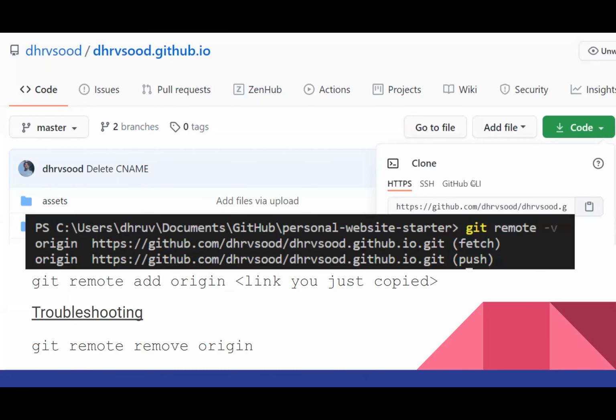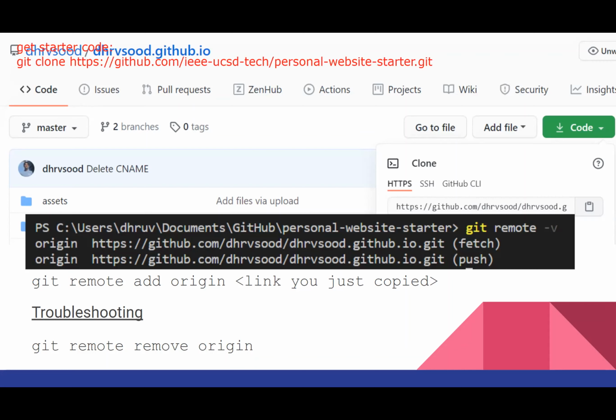So after we do this, the next step is to navigate to GitHub and go to the repository that you've just created, which is your username.github.io repository. For those of you who just joined, basically what we've done is make our own repository that has this specific naming format, and we've cloned a repository that is the starter code.